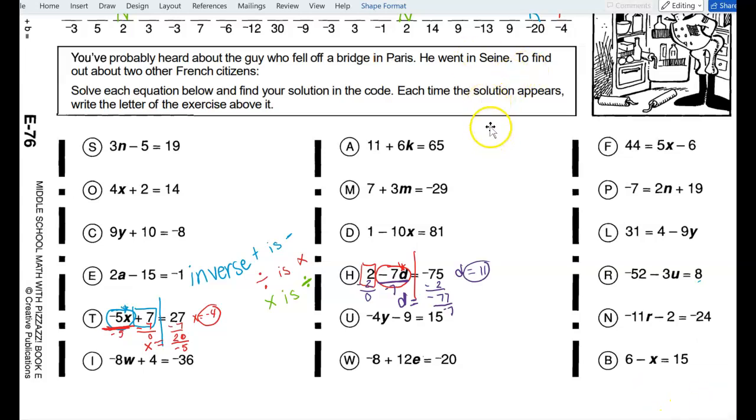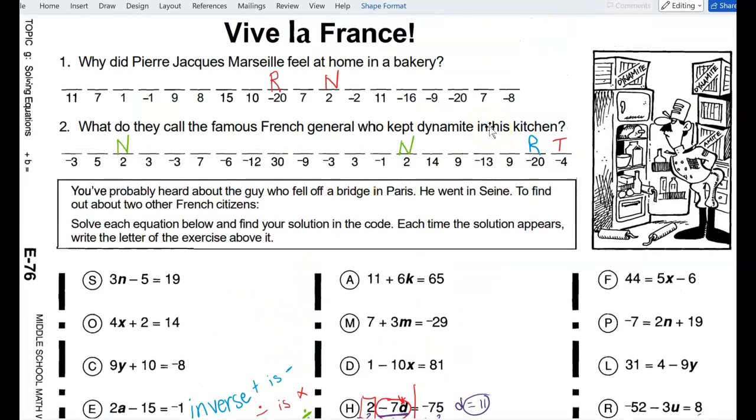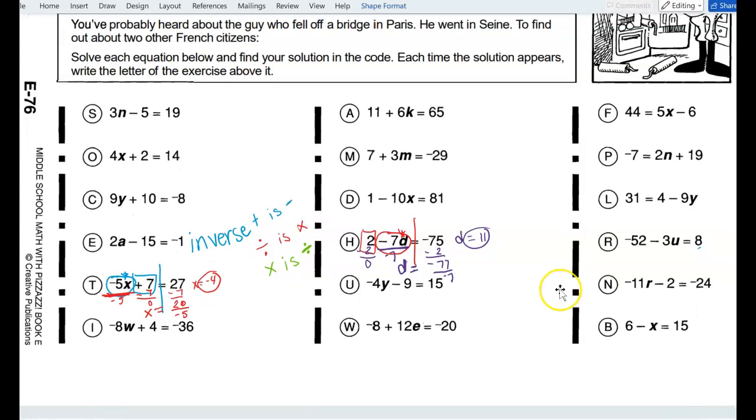We're going on the hunt for 11, positive 11, and it's going to be H. H. Any more positive 11s? Any more? Oh, yep. H. Ha ha ha ha. Can't trick me. Go back and check your work. Yep.